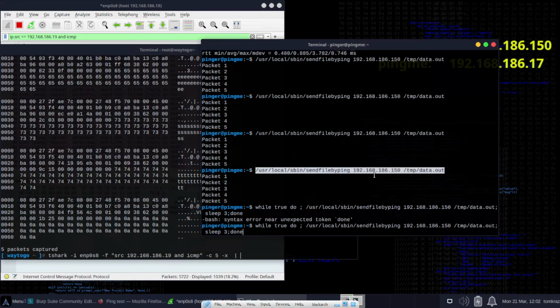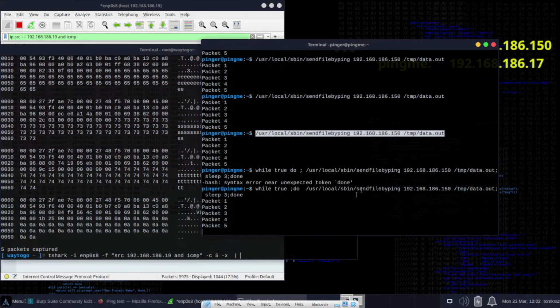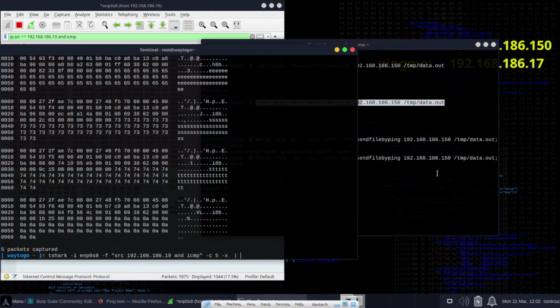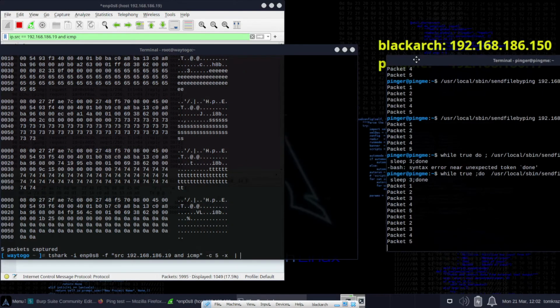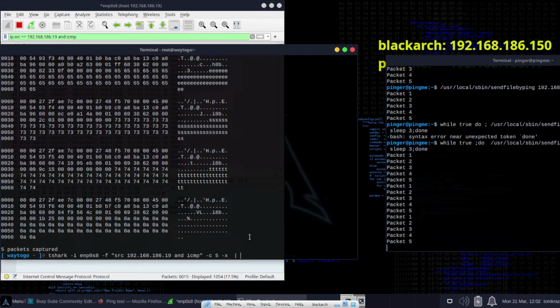Oh yeah, the first semicolon is in the wrong place. I made a right mess of that. It should be before the do. Now it just runs it, and we can leave this over here in the background, doing its thing.